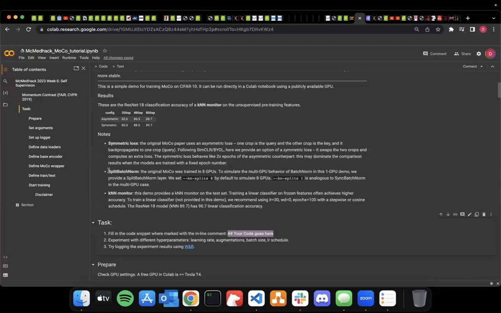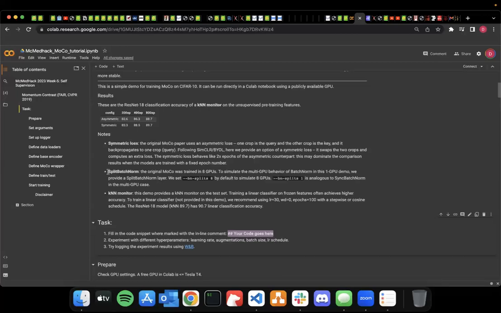There's another important part, which is the split batch norm. This is a bit more of an engineering hack than a fundamental or algorithmic approach, because these self-supervised models are generally trained on multi-GPU or multi-node settings. We usually have different ways to compute the batch statistics in the batch norm layer if they are being trained on different nodes or different devices.